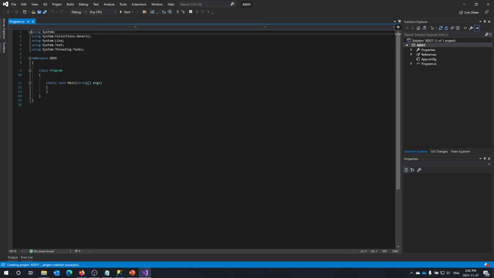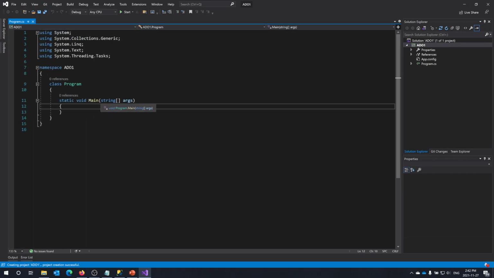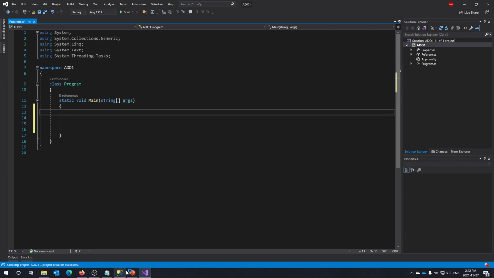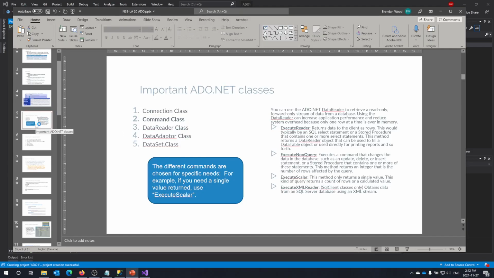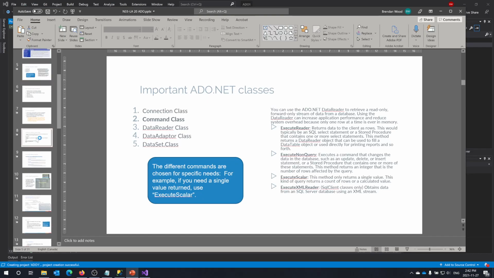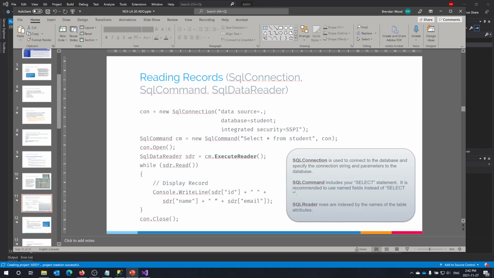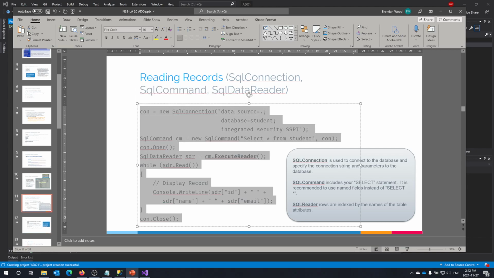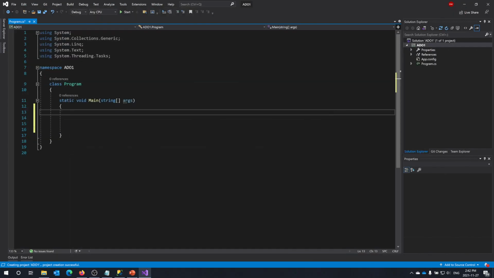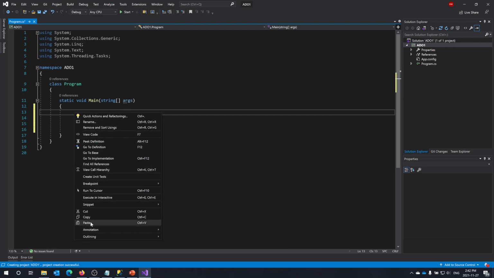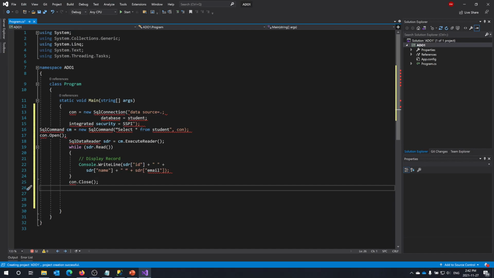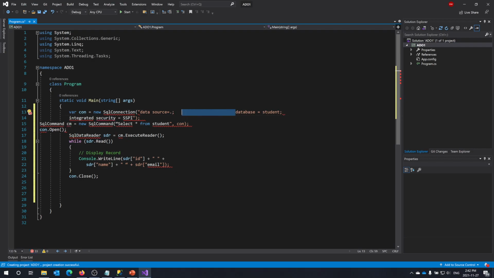All right. So here's the main. And if you recall, we just copied the code in from the class, which was here. So slide number 11, we had the reader code like this. Paste. So we have to fix it up. You can put a var here, but con is really a SqlClient. I'm going to fix this as well.